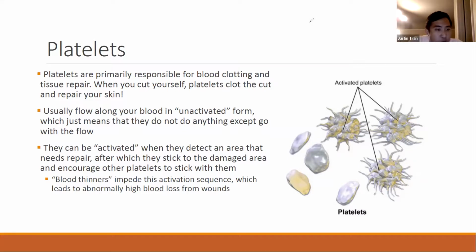Right. And so you might have heard of a particular treatment that people go through called blood thinners. It's not really medicine. Okay. When you say that someone is on blood thinners, a blood thinner is a special kind of chemical that impedes this activation process. Okay. They basically prevent platelets from activating. This is really useful in some cases because some people have inadvertent clotting inside their blood, and you don't want your blood to clot in crucial areas.